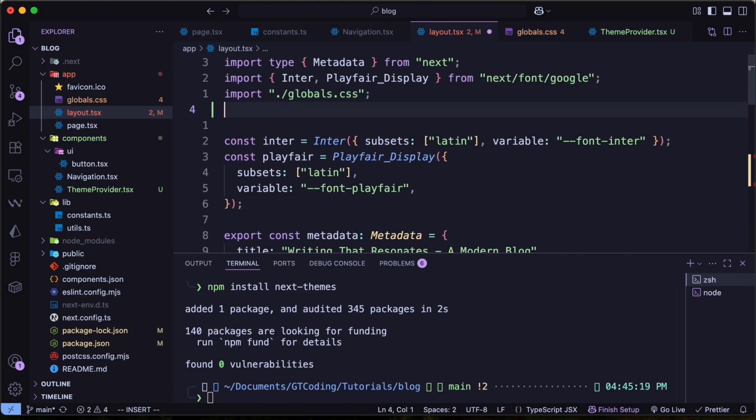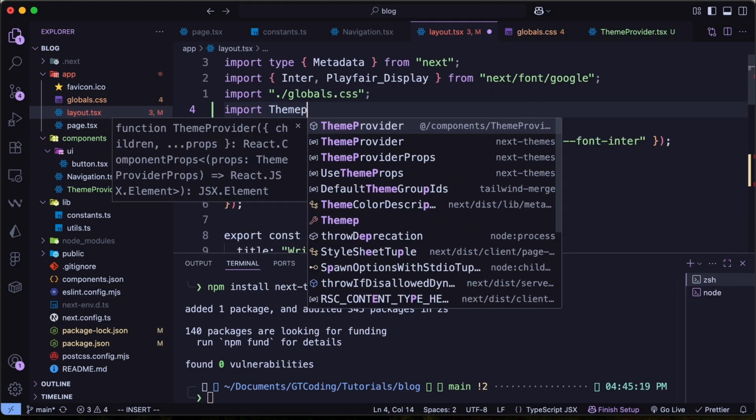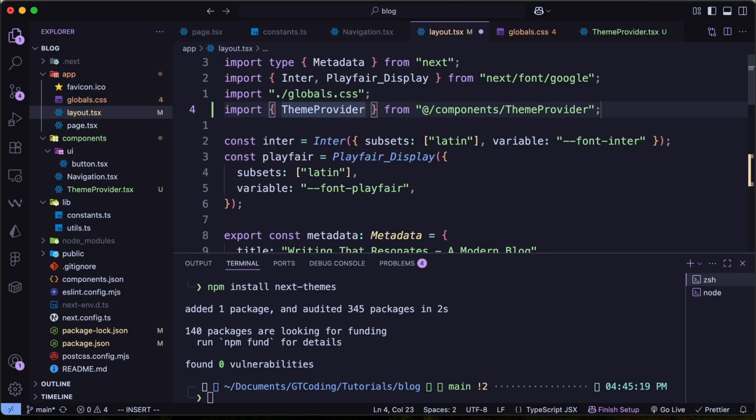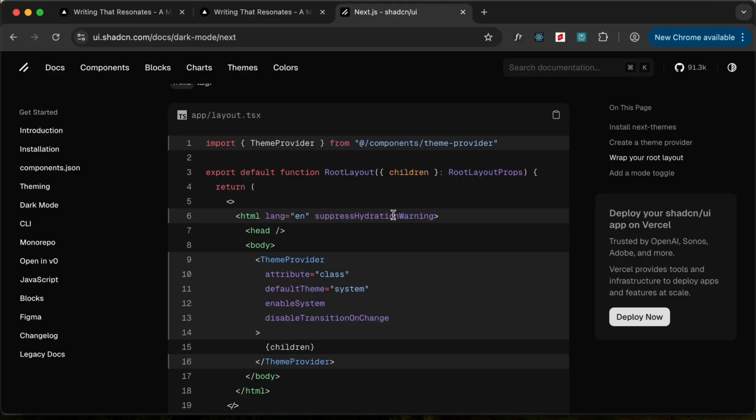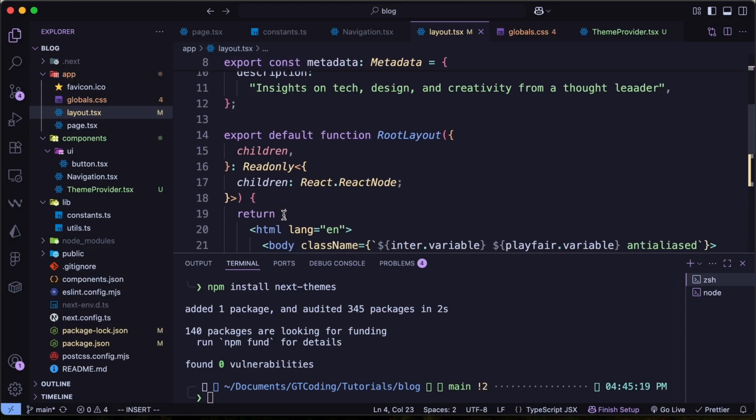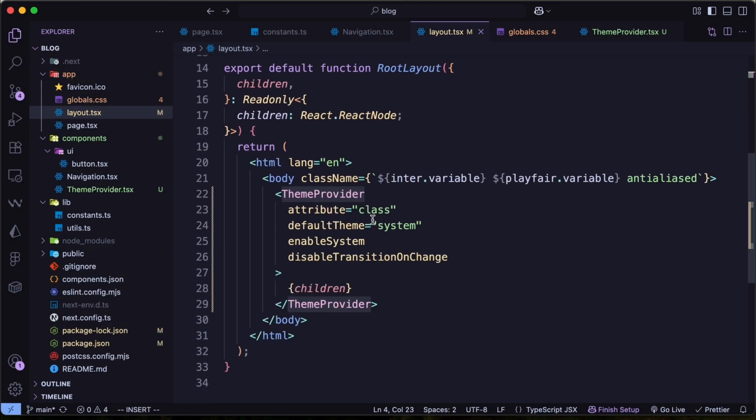So here let's type import theme provider from components theme provider. And here we can also see that we need to add suppress hydration warning to remove some unwanted errors. So let's copy this. Let's go back and inside the HTML, let's paste it over here.